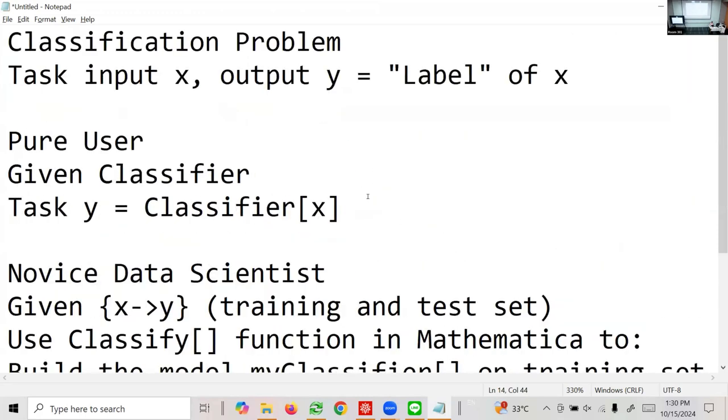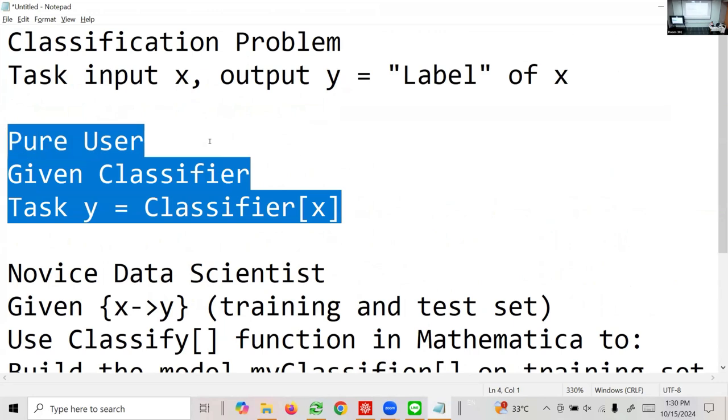Now I want you to step back and say, okay, I'm going to be very naive now. I'm just going to be a pure user. In this case, you're thinking of a program as if it were a calculator. Instead of saying I put in 3 and plus and 2 and I expect a 5, in this case I put in a picture and the output should be the name of that flower.